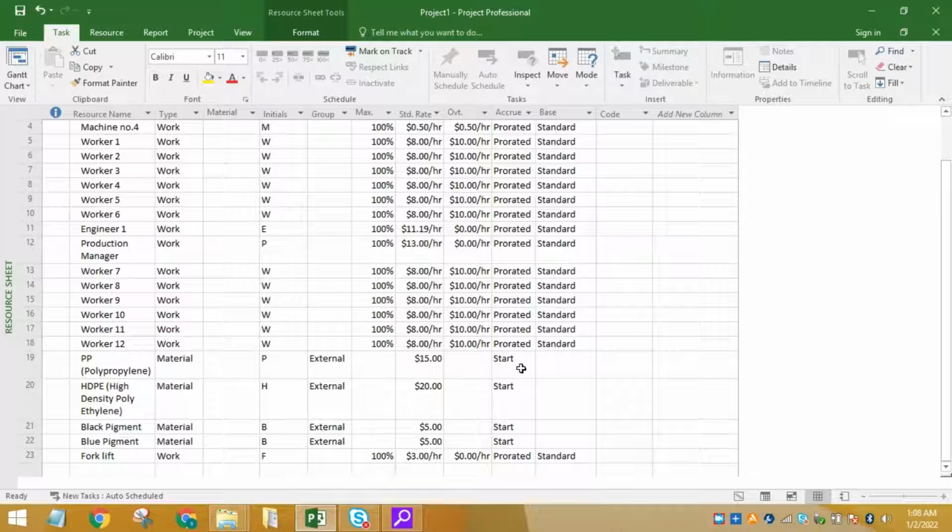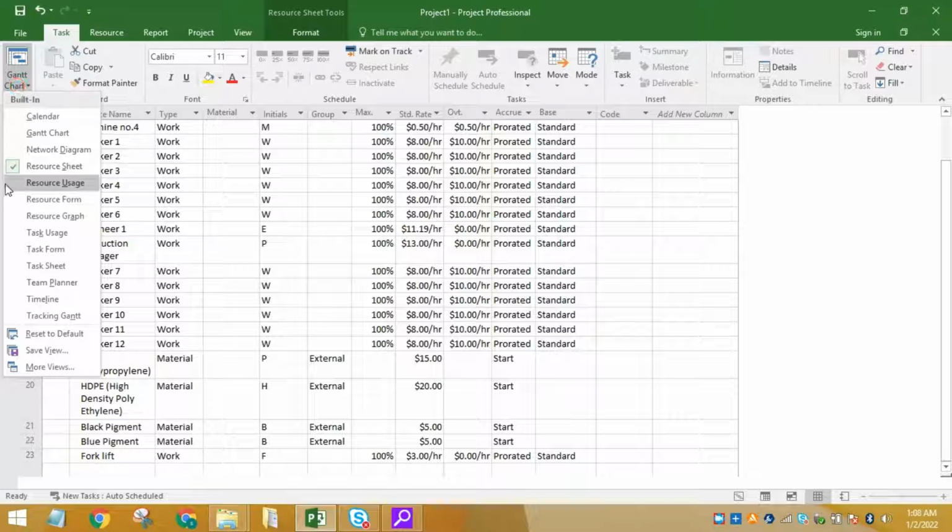This shows that we have added the polymers now, and this base shows the standard time of the machines, workers, engineer and production manager, that they are working in standard times.